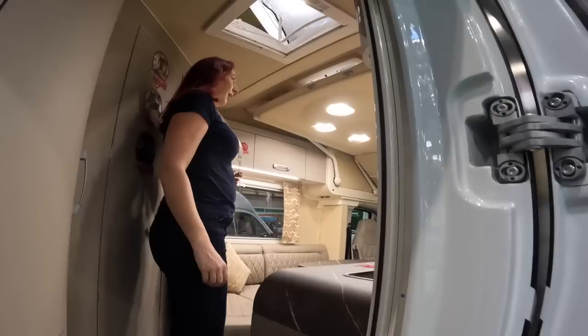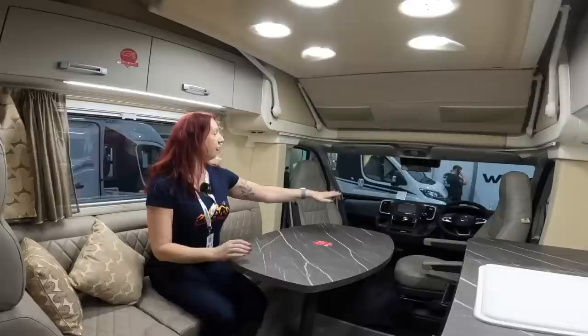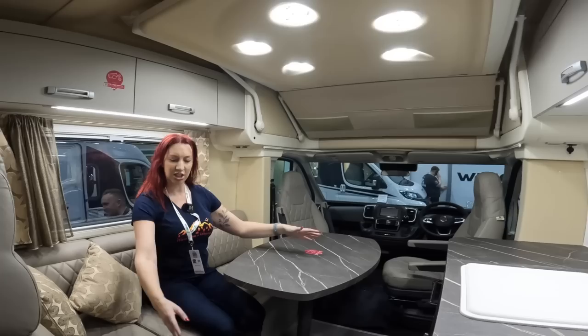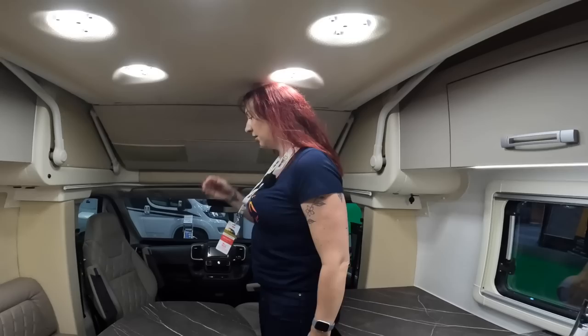This is 5.4 metres and inside it's got a huge dinette area with a fixed table. It's on a Fiat Ducato chassis with an automatic gearbox. There are two extra seat belts here and enormous kitchen space. Even under the bed there's headroom, though it does get lower as you walk forward toward the seating. The seats are comfy — I like these.